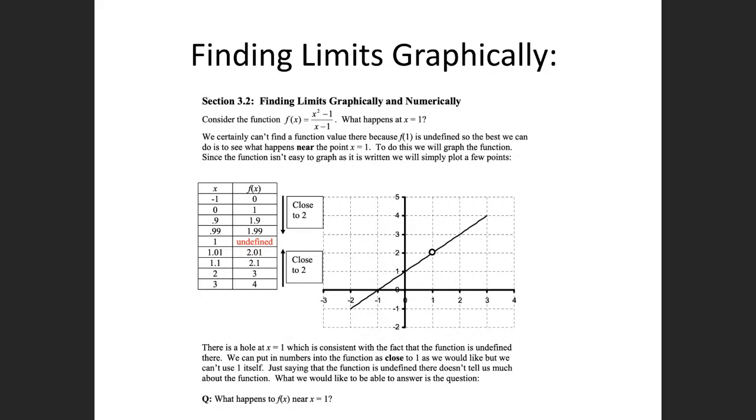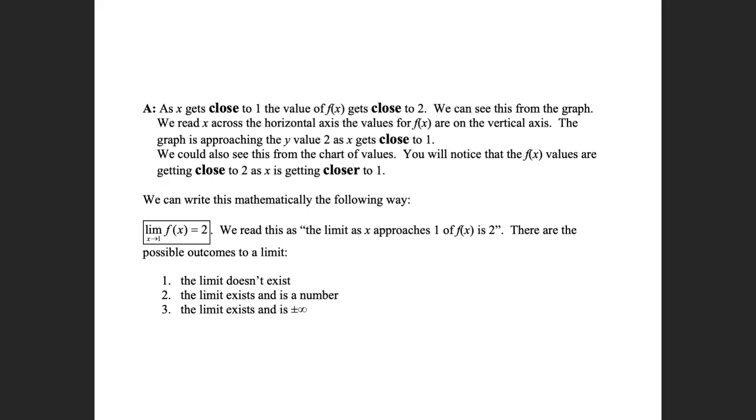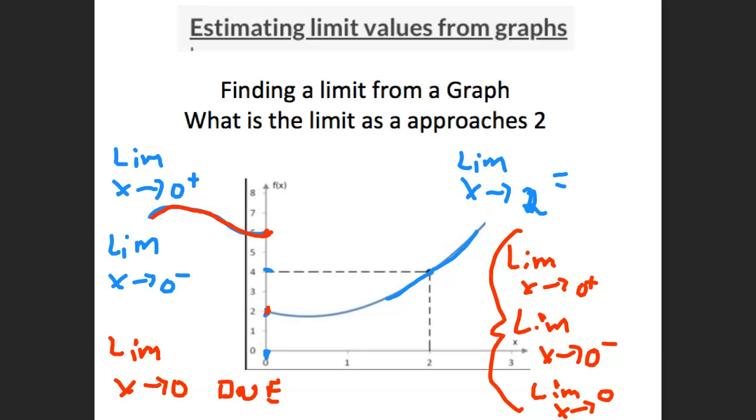Now when we're dealing with a table of values, if it asks us for the limit, say, what is the limit as x approaches 1? Well, if I'm coming toward 1 from the left-hand side, I go to about 2, right? And if I come from the right-hand side, it looks like I'm going to 2 also. So that means the limit here would be 2, because you can look at a table and figure out what a limit is. As long as it's going to the same thing, it's going to have a limit at that value.